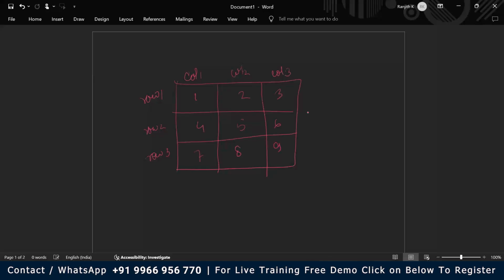And there is no hard and fast rule. We can give any values, right? But the value that we are providing must be a multiple of the number of columns and number of rows that we are specifying for a matrix, right? This is a very important rule. Yeah, and this is called row-wise filling of values.